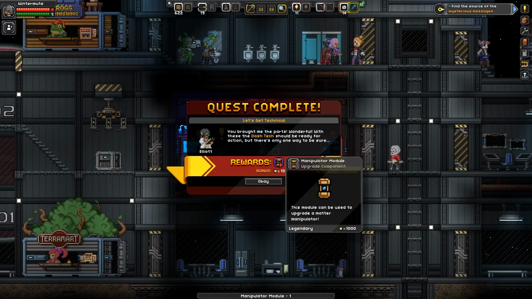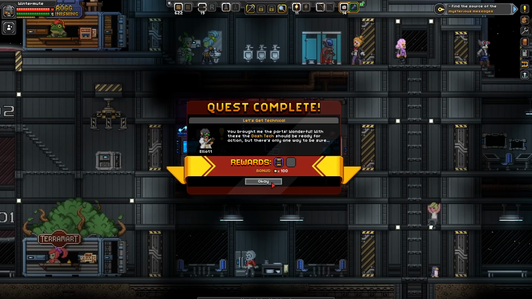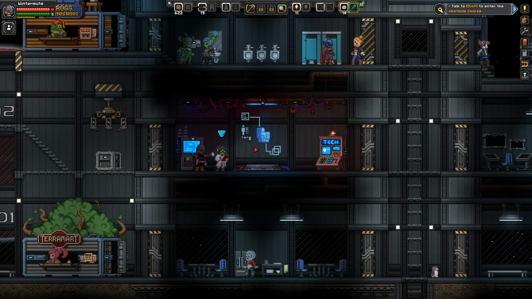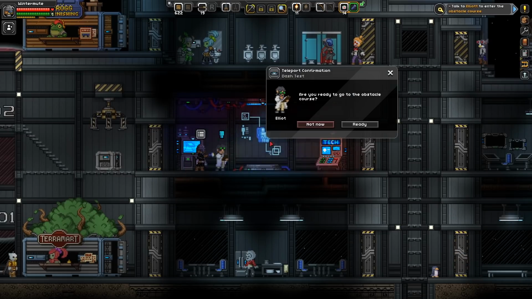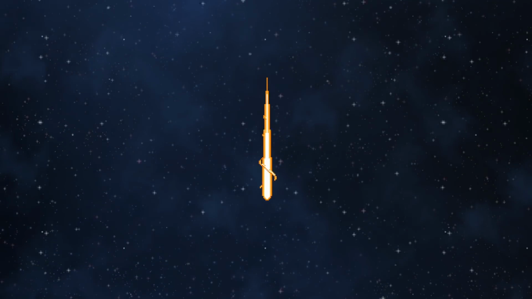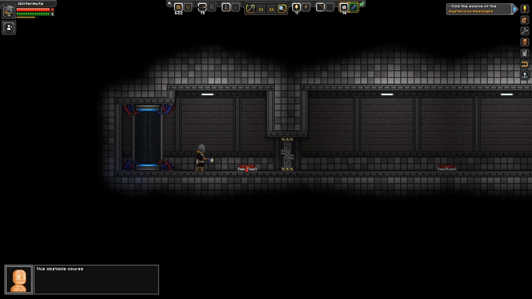Are we done? What? Okay. Maybe we had something that we needed? Needs to be tested. Okay. Are you ready to enter the obstacle course? Okay, sure. We'll do it. There was an interesting looking frog guy outside there. I wanted to... Okay. Obstacle course requires dash tech. Double tap A or D. Okay.